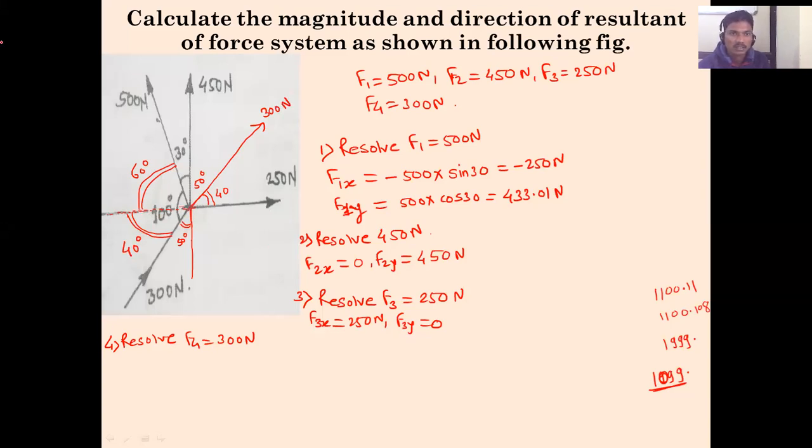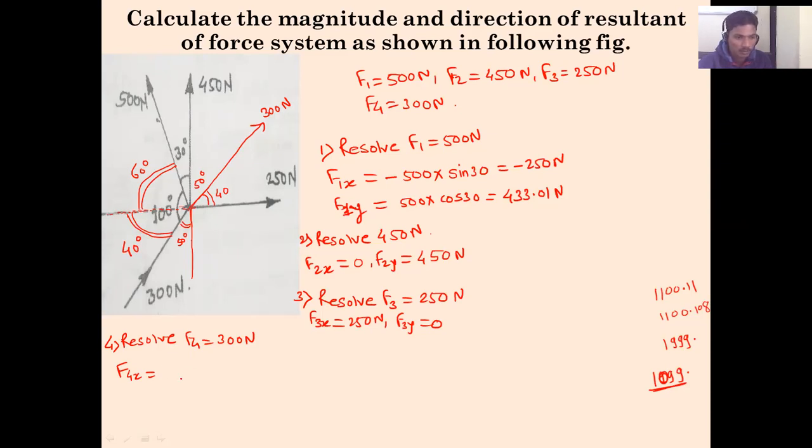Who was telling something? Sakshi, you were telling something. Okay, no wish, tell me first. Which force are we considering? F4. F4x is equal to, with whom the inclination 40 degree we will take. Forget about that 50 degree, it is just for our information. Let us see 40 degree with horizontal. So what will be the component? This force is coming in which quadrant? First quadrant. Then both components will be positive.